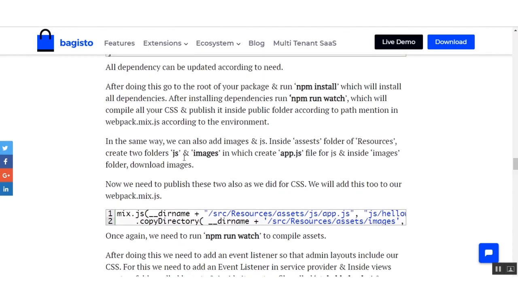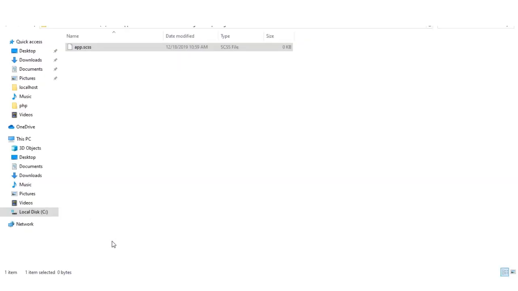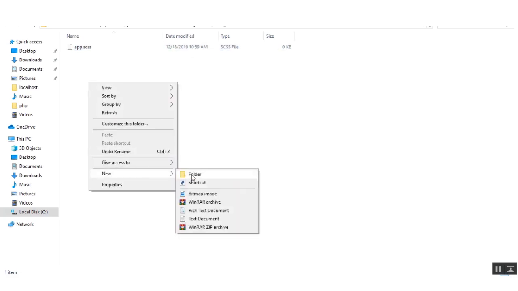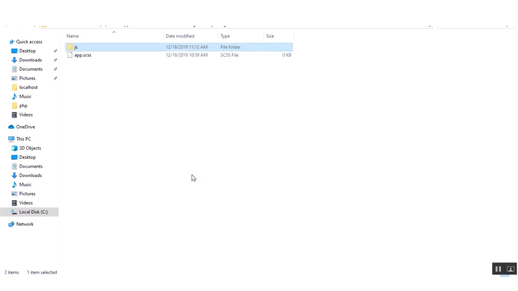In the same way, we can also add images and JS inside the assets folder of resources. To do so, we have to create two folders. First is JS and second is images. Under the JS folder, we have to create an app.js file. So I am going in our assets folder, and here I am creating a new folder named as JS.